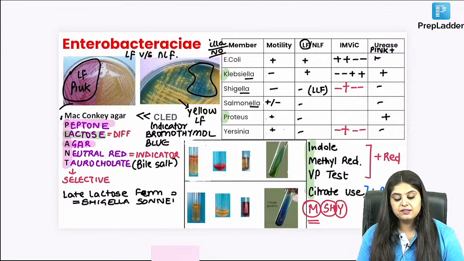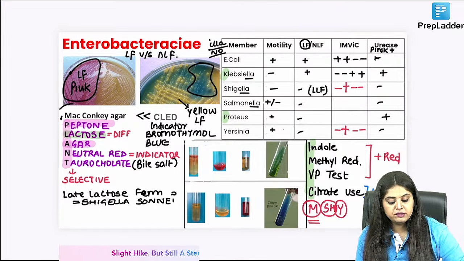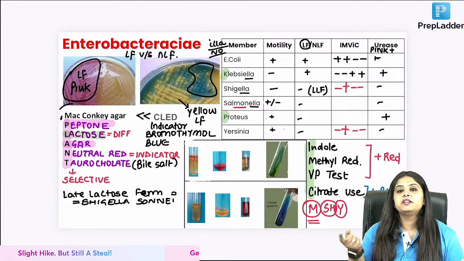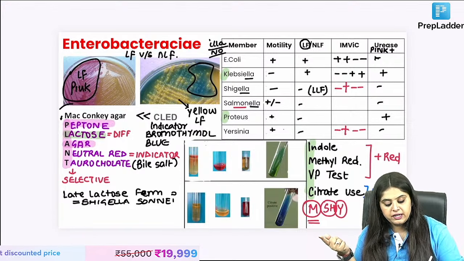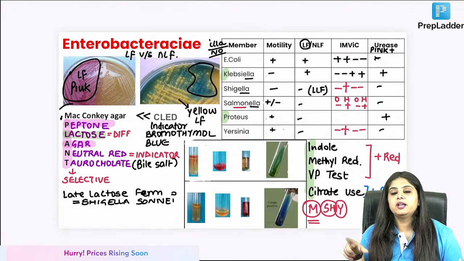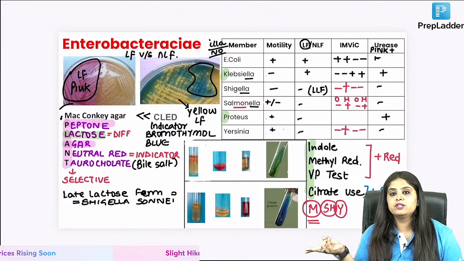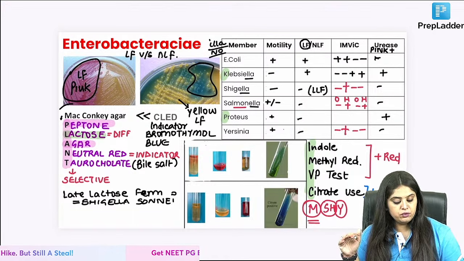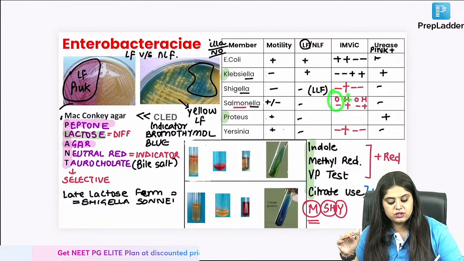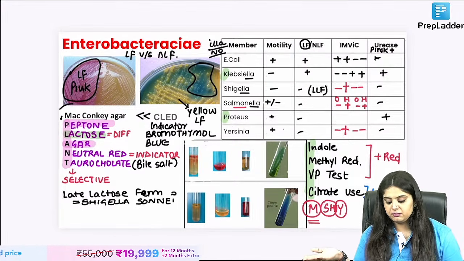Now coming to the last one, what do I have to know for Salmonella? Salmonella का एक विडाल टेस्ट होता है, वो तो हमें पता है, टाइफॉइड वाला विडाल टेस्ट, in which we study OH antibodies. So we always write it as OH. I have converted that into minus plus minus plus. कि अच्छा Salmonella टाइफॉइड के विडाल टेस्ट में OH पढ़ते रहते हैं, so we will convert it into IMVIC also. This is अंडा, so minus, H looks like plus, minus plus minus plus. सब कुछ याद हो गया.